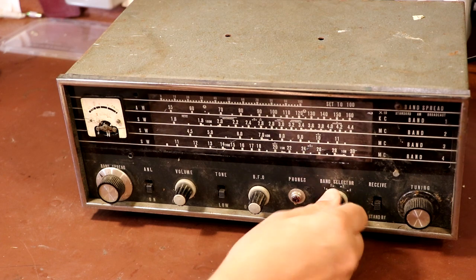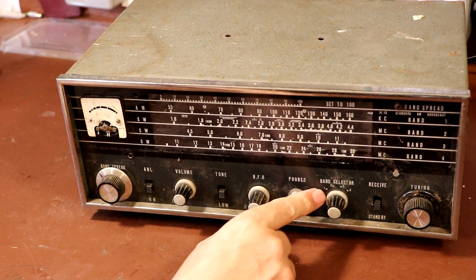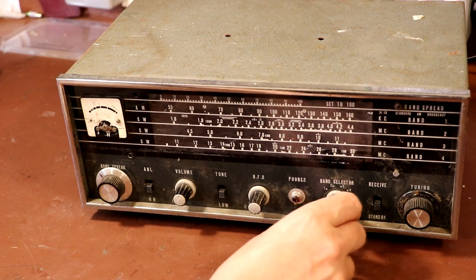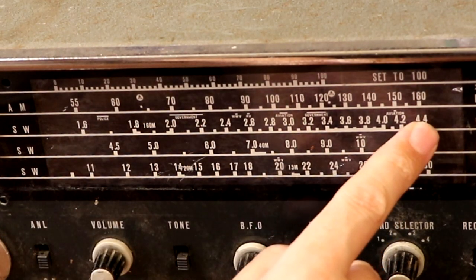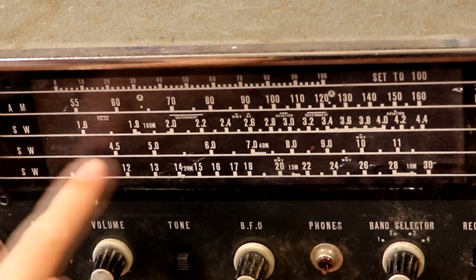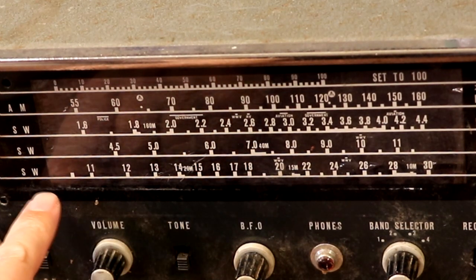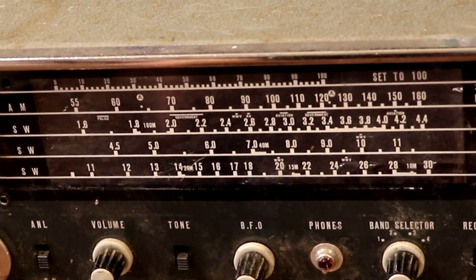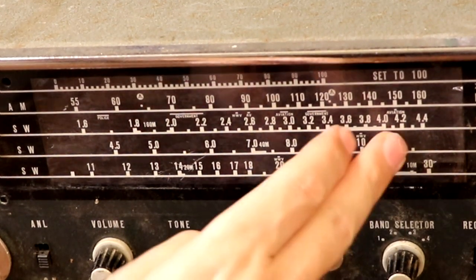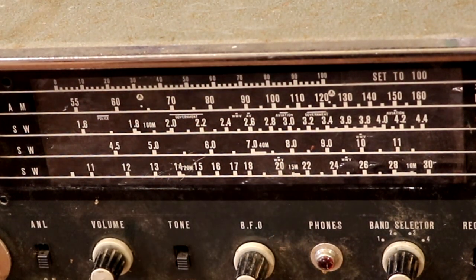Then we've got our band selects. This is a ham radio receiver. The first band covers the domestic broadcast range and works with a ferrite rod in the back. Then we've got the other ham bands: 1.6 to 4 MHz covering 80 metres, 4.5 to 11 MHz covering 40 metres, the 20 metre band, 15 metres, and the 10 metre band — which goes into CB over there. So maybe we could resolve some AM CB here in the UK, because it has got a BFO. In theory we can pick up sideband.